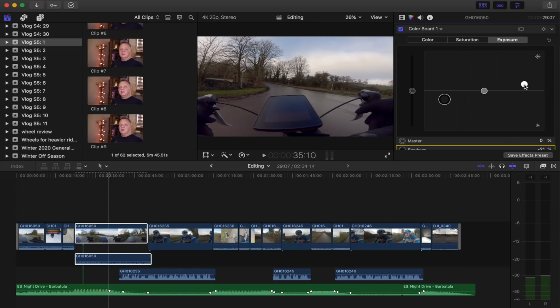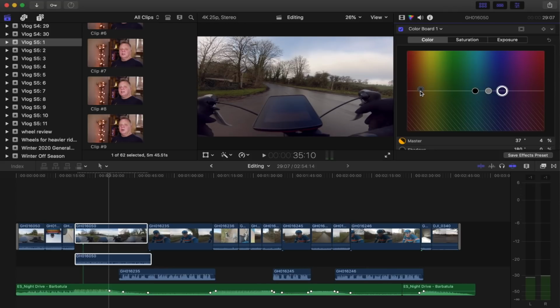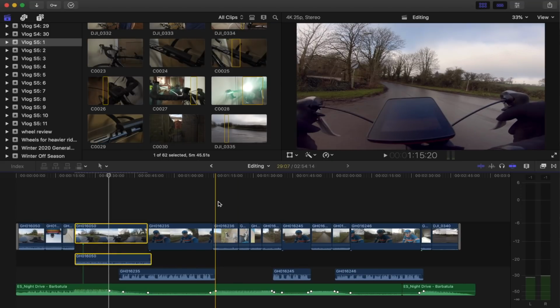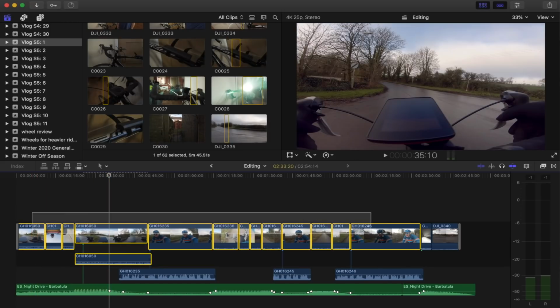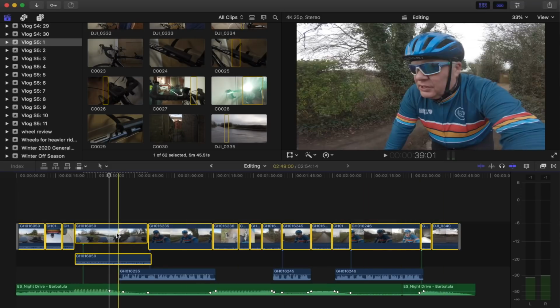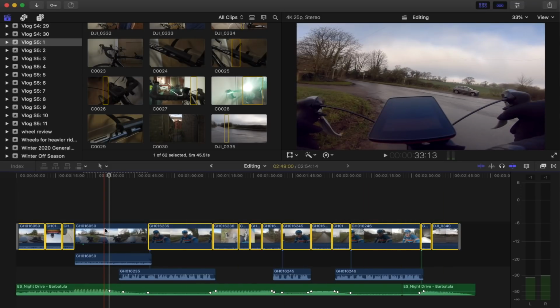contrast again, saturation, and the colour. I think it just needs to be there. Okay, now I'm reasonably happy with that grade on that clip there, and again with Final Cut Pro all I need to do to apply that to all of the other clips is control that, highlight the rest of the clips, so that's all, and then deselect the one that's the master clip, Shift Command V.